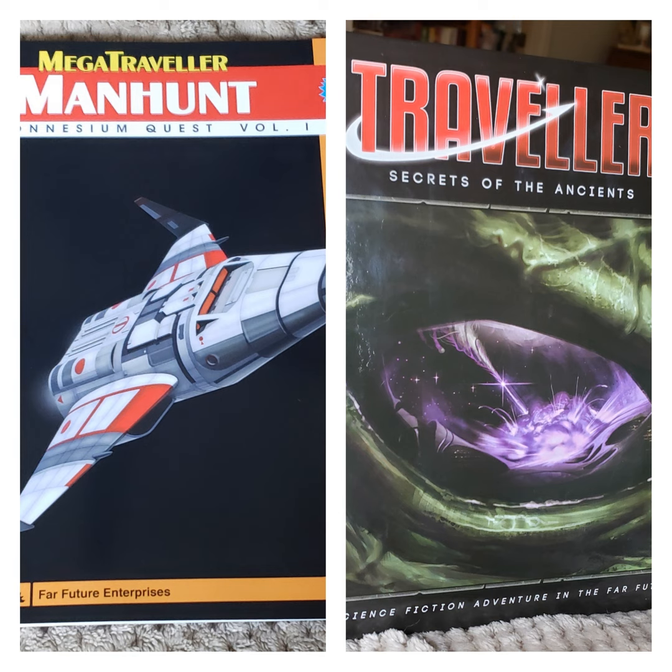What I did like about what Megatraveller did is that they had this visual nugget format, and they explain it here. Manhunt is presented in the visual nugget format, which can help you organize adventures. So it gives you a summary, the referee summary, the background, the players' background, like what you can tell them and what they might know from library data, automatically. Right? You just click on your computer and you get library data. An opening dialogue, possibly to be read or paraphrased to the players to set the scene.